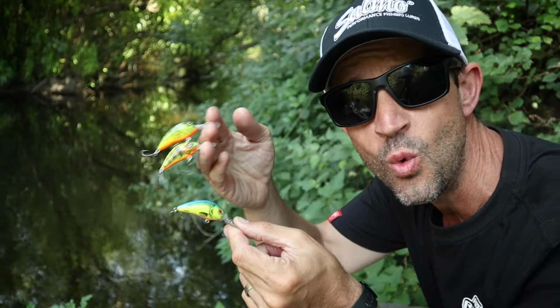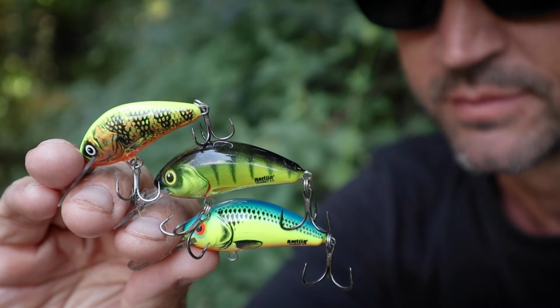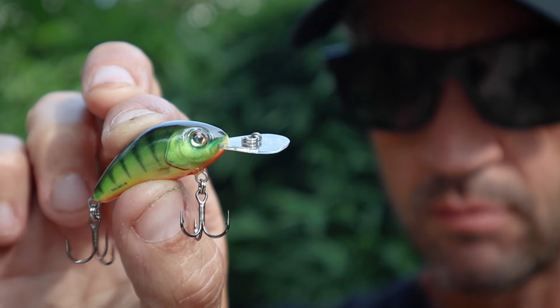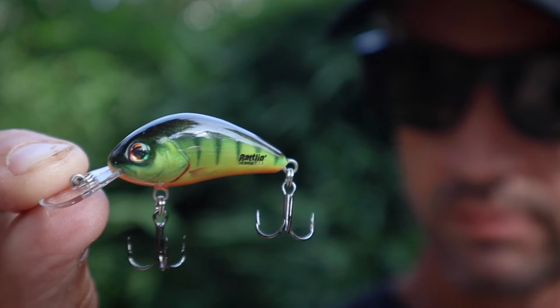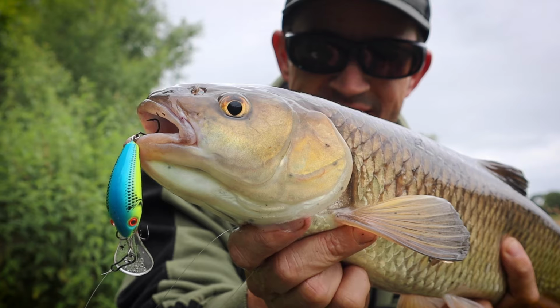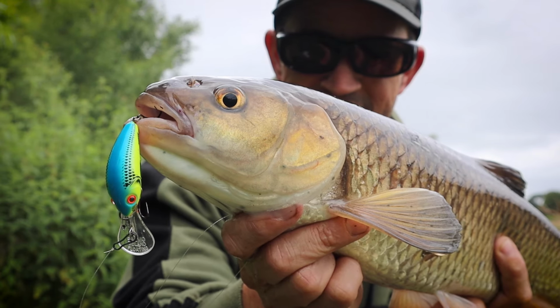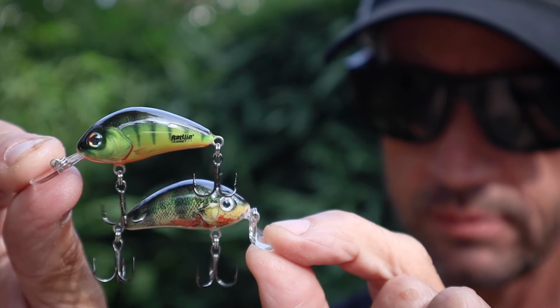Of course, I don't always stick to natural colours. These bright cranks are really good when the water gets coloured. After some rain, obviously, it's all going to colour up. And when it does, bright lures will come out. My favourites in those, certainly the hot perch is a fantastic colour, and the chartreuse, probably my two favourite brightly coloured hornets. Again, I don't tend to go over 4 centimetres when I'm using them for the chub.